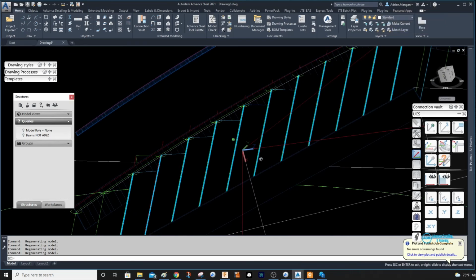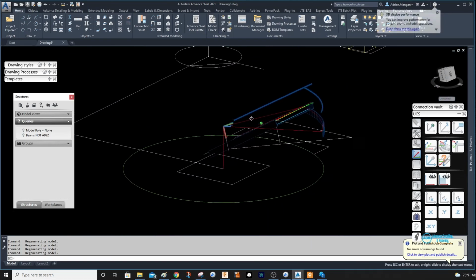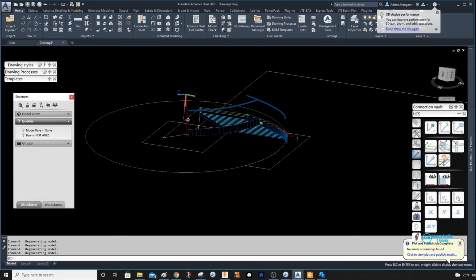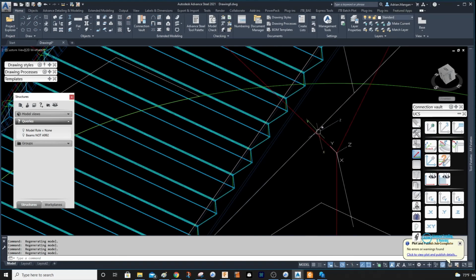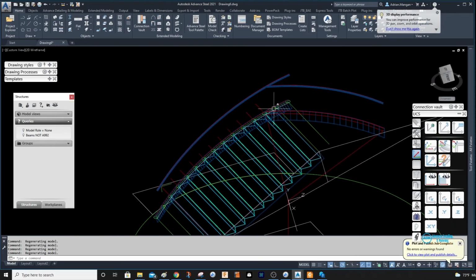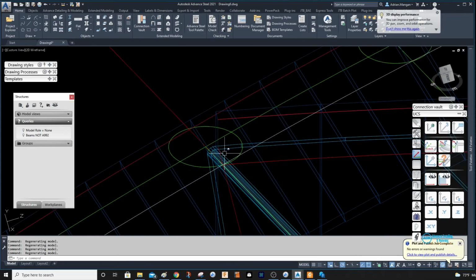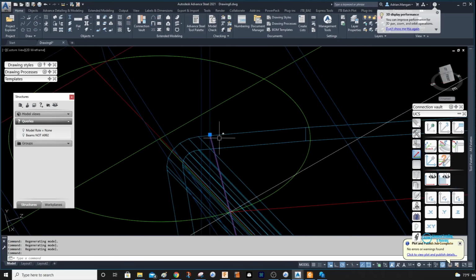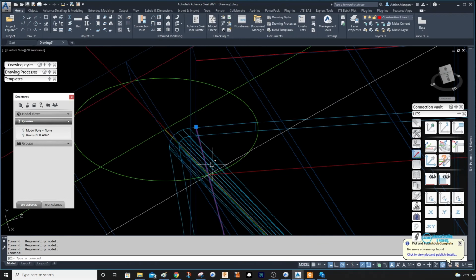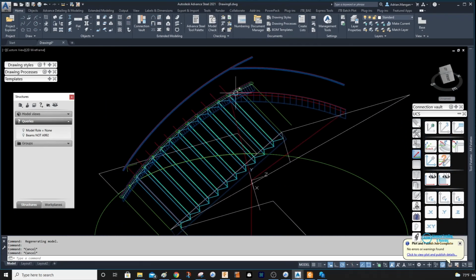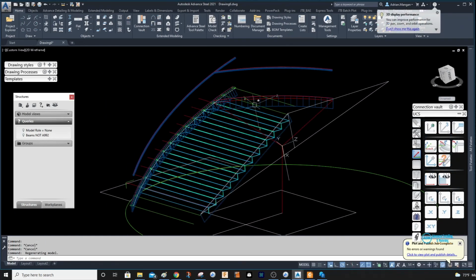Interesting. I'm doing something wrong there. I think this point is not right. Oh, it's not right because I extended it. That's right.